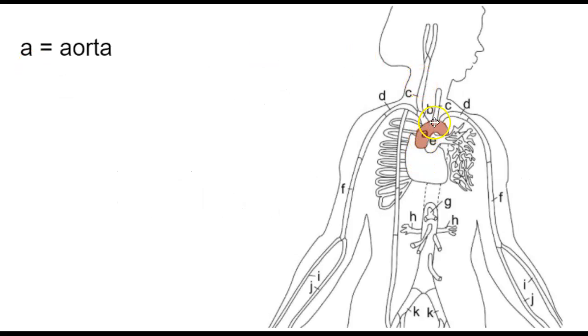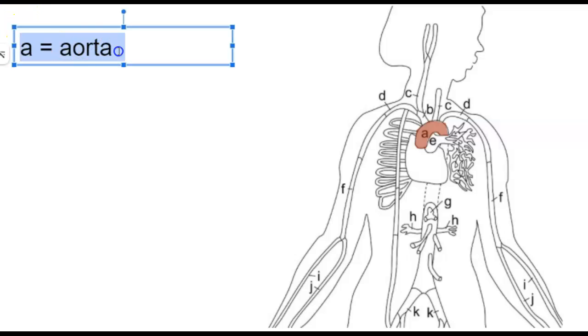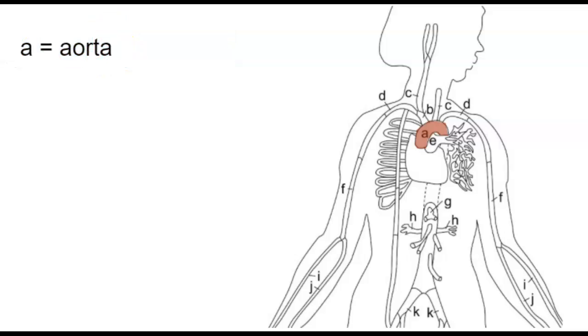So letter A here is the aorta. And if you're doing this at home, what I would like you to do is in your notebook, go ahead and write down arteries and then write letter A equals aorta. What we're going to be doing is on one side of our notebook, so on one page we'll have the letters. On the other side we'll have the diagram. So what you can do is just look at one side and see, can you name all of the different ones? And then you can double check by looking at the left-hand side of your notebook to figure out if you guessed correctly. So again, if you're at home, just write letter A equals aorta, and I'll get you the diagram when you get back.